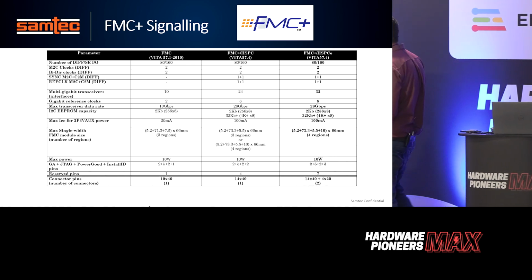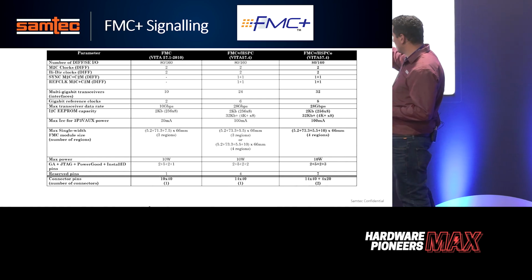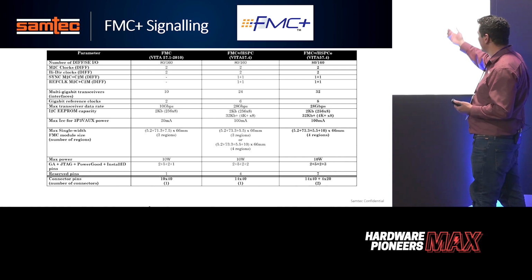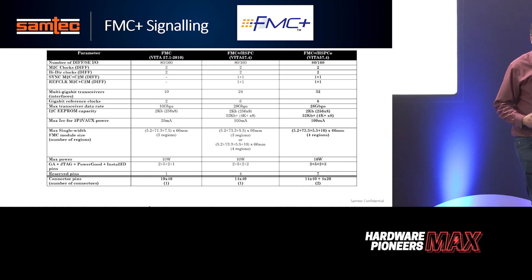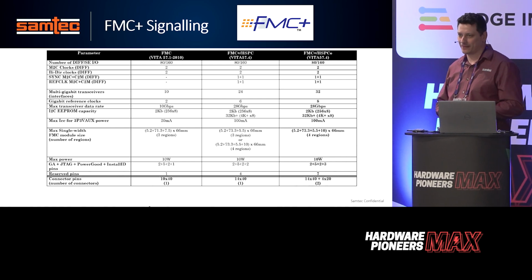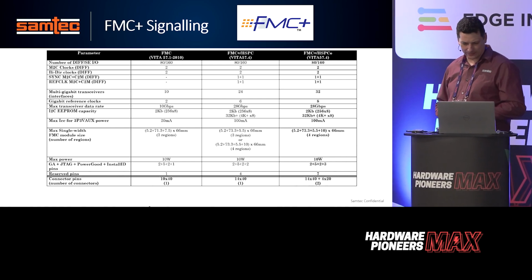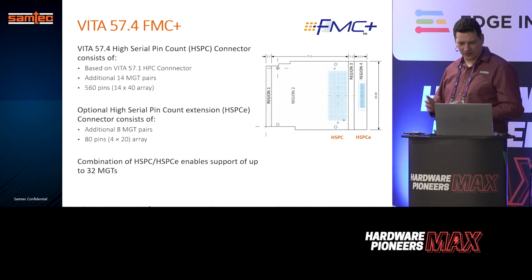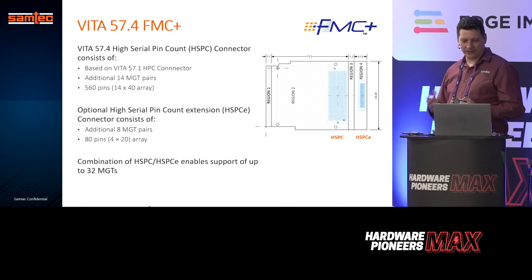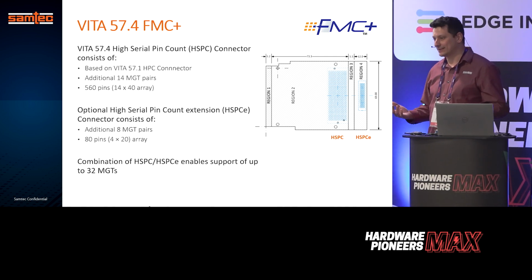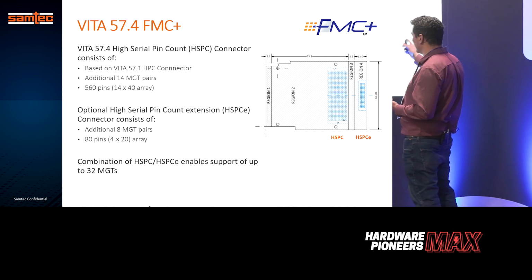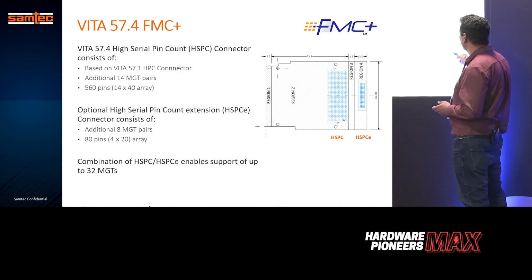And at the same time, it grew the number of gigabit transceivers. So it went up from 10 gigabit transceivers to 24 with an option for an expansion that you can add another 8 gigabit transceivers. So up to 32 gigabit transceivers that can be used for Ethernet, JESD, PCIe, any kind of signal that you want to use over the connector. So the standard itself, I don't know if many of you are familiar with it, if you have designed any of these cards, but from the VITA organization group, you are able to download the standard, and it will tell you the exact pinout that you need to use to offer compatibility with the standard, and also the mechanicals.